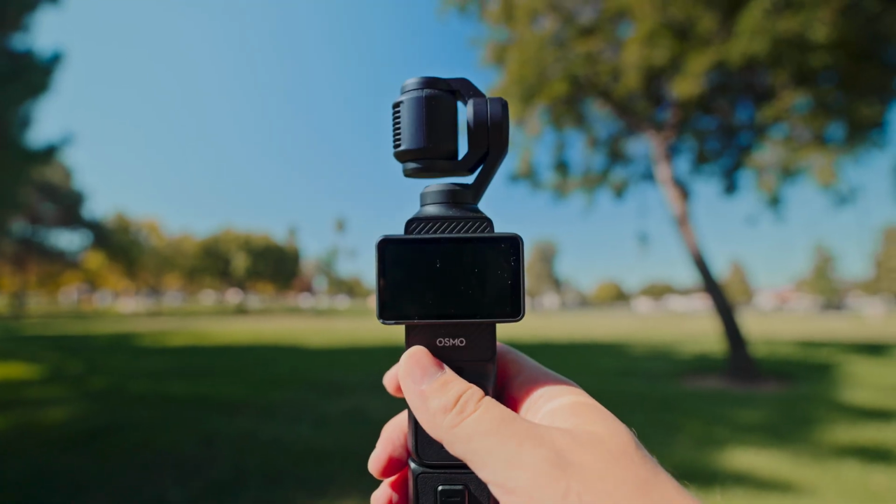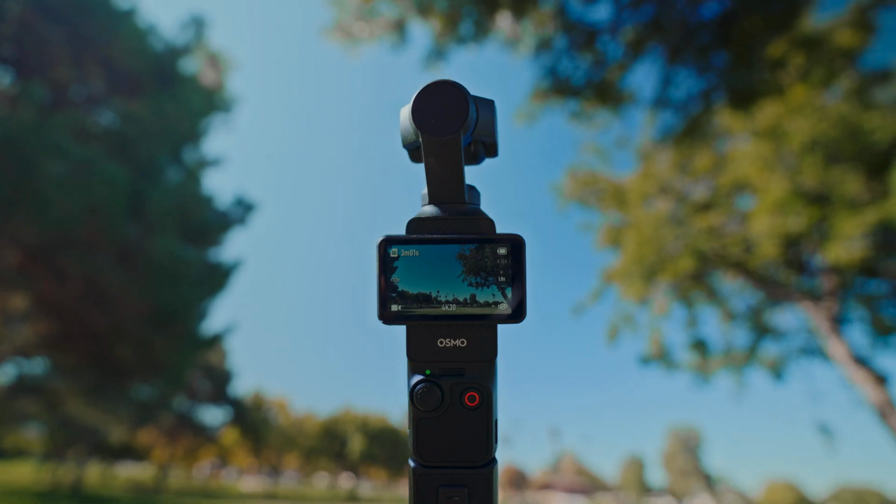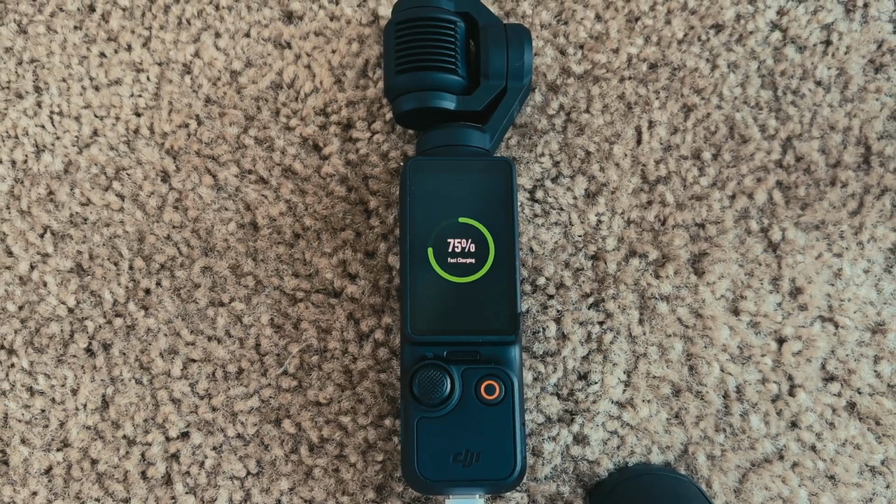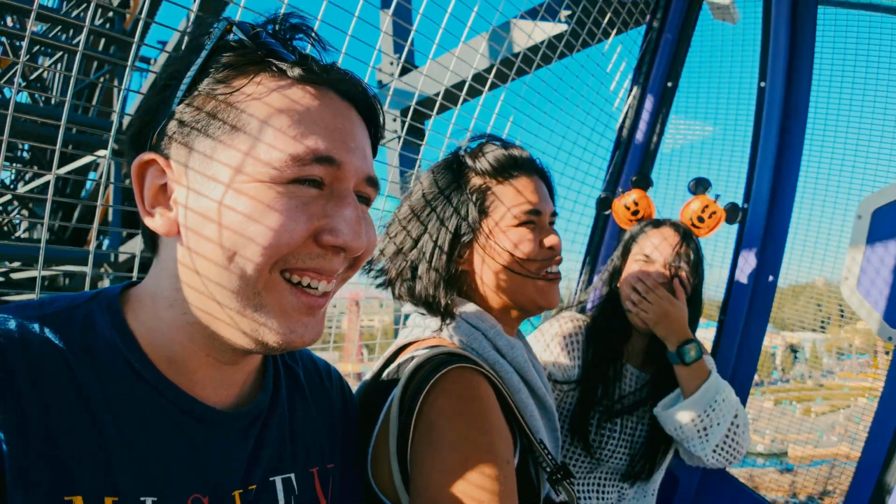And I found the battery life of the Osmo Pocket 3 alone just to be more than enough, and I haven't had any issues where the battery just dies too quickly for me. And it also supports USB-C fast charging, so you can get it from 0 to 80% in about 16 minutes. So for me, before I go out on a trip or use this camera, I just make sure that it's charged at 100%.